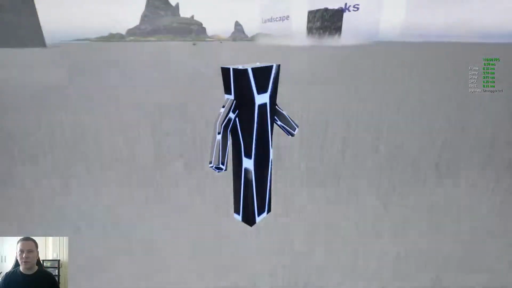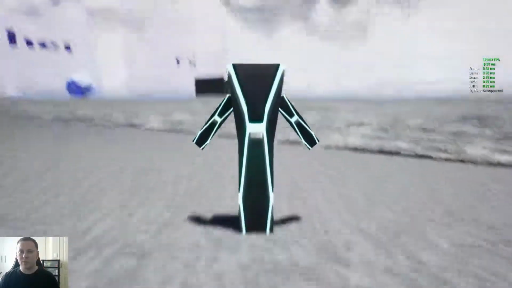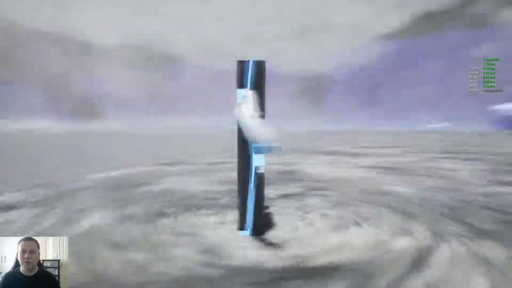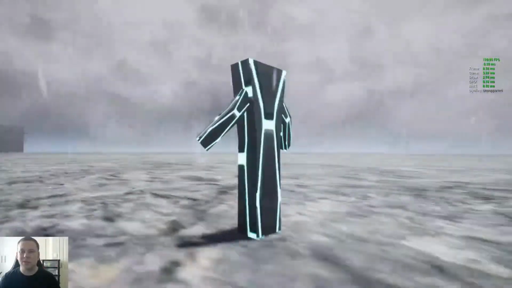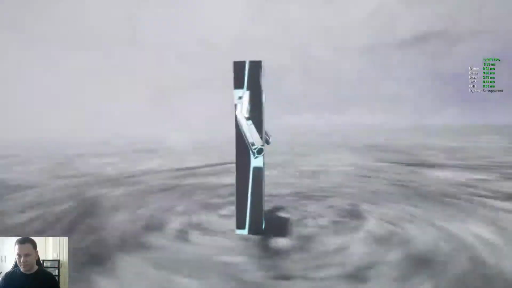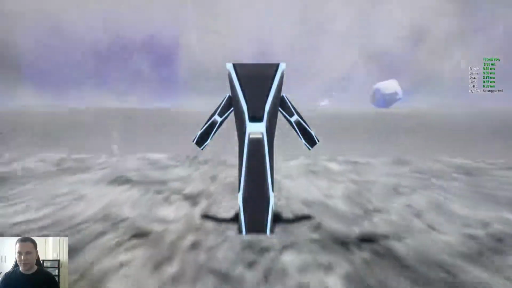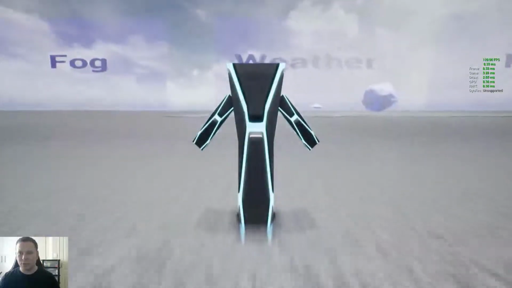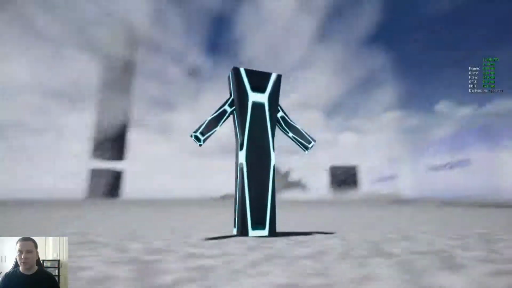Let's see if we can trigger the other one. So I'm just going to trigger the rain one more time. There you can see the sky immediately changes and then kind of does this lerp. I'm not sure if we'll change that at some point. Alright, let's see if we can trigger the snow. So there, the rain's gone.